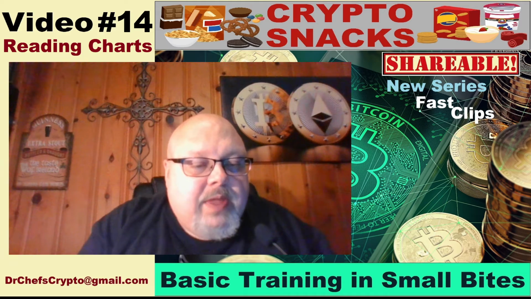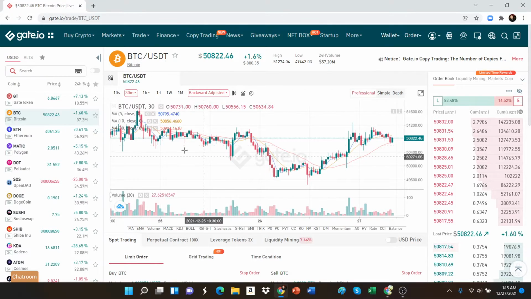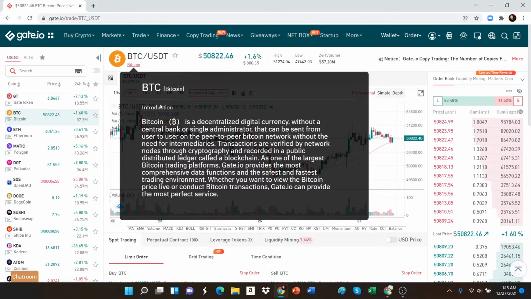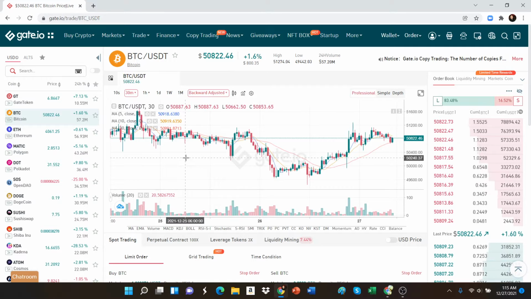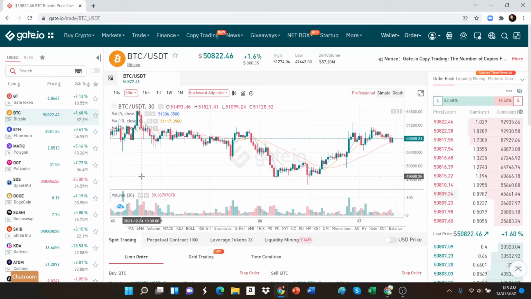So here we go. I'm going to jump over here once more. And you can see this is the chart. Now this is the BTC USDT chart. This chart is not the same as if we went to CoinMarketCap because this is actually on an exchange, which means it's being compared to Tether. Although Tether is tethered to the dollar, so this is extremely close to a dollar.